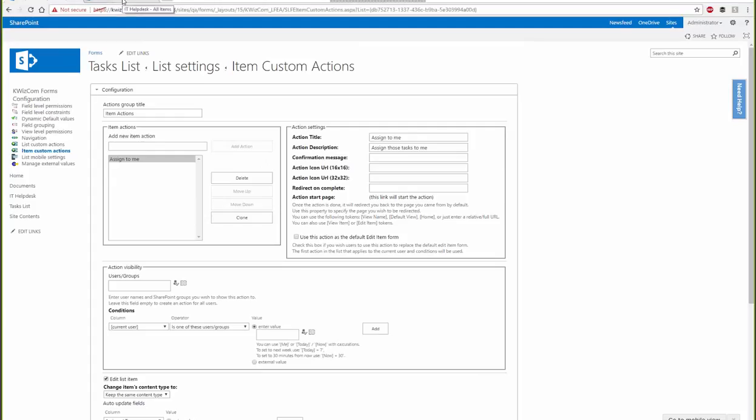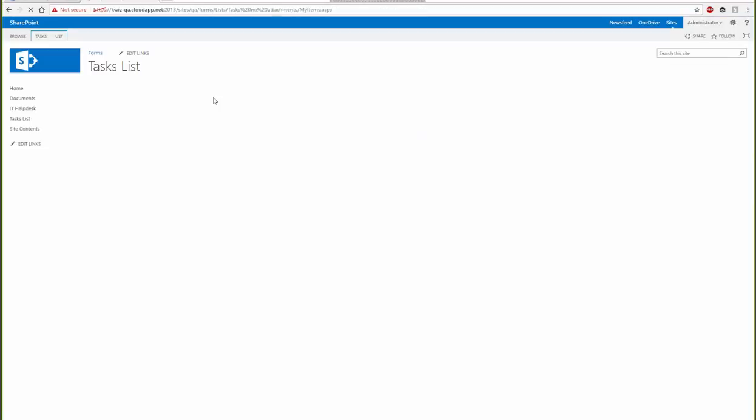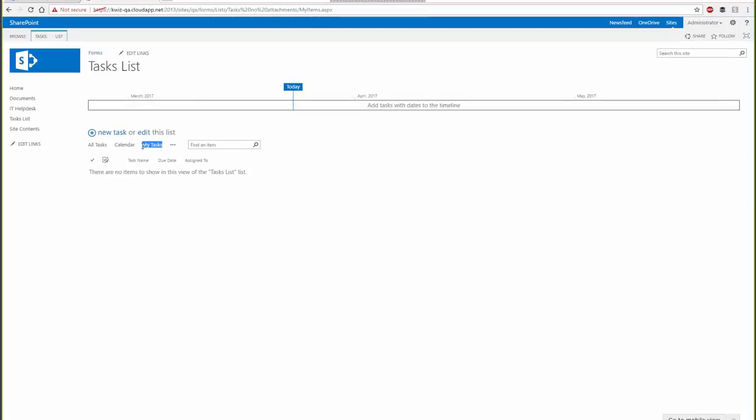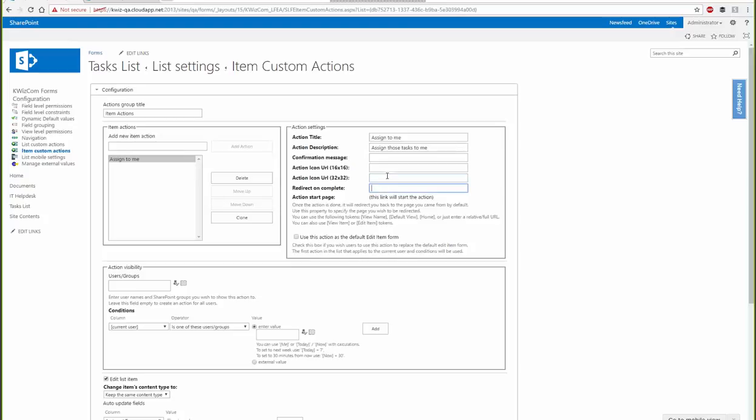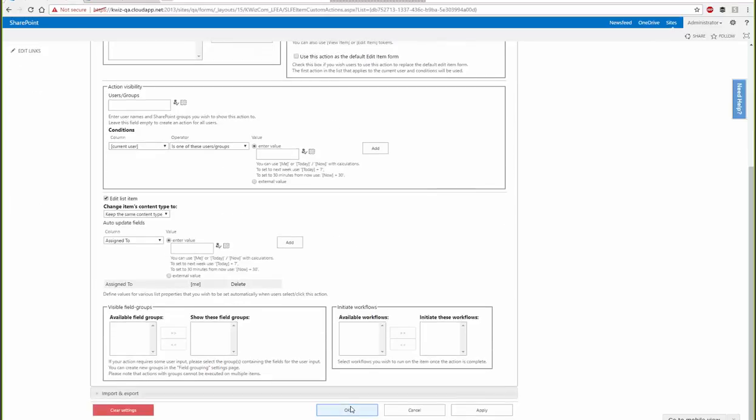And something else that I want to do, I want to redirect the user to my tasks. On each SharePoint task list, there is actually a view called My Tasks, which is all the tasks that are assigned to me. Right now, it should be empty because I don't have anything actually assigned. So just wait for SharePoint to load. I'll copy the view name. I'll put it in the redirect on complete here between square brackets. So assign to me, assign this ticket to me. After it's done, redirect on complete to the view My Tasks, and change the assign to me. Awesome. Again, it only took, I think, less than a minute to create.